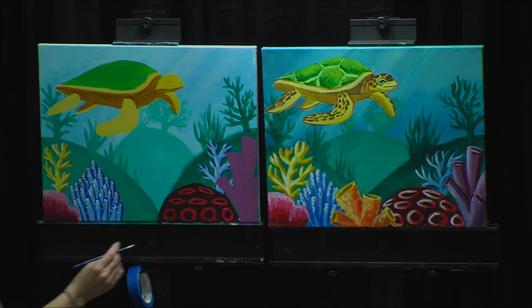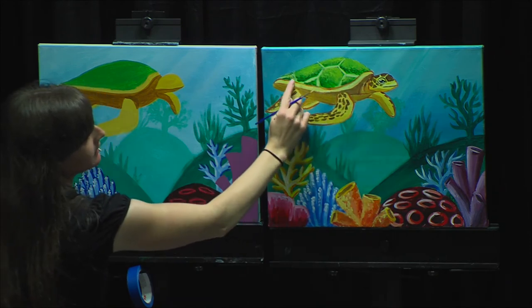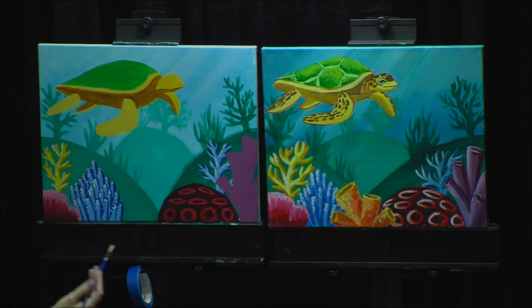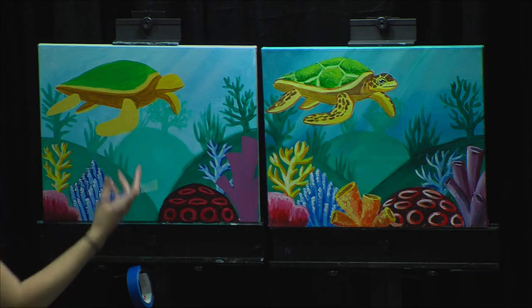Yes, very, very pale yellow. We're gonna make this right here, these lines. Can't even really tell there's yellow in there, but there is. Okay, so every turtle shell is a little different. They all have different shapes in their shell, but we'll get everyone as close as we can to these shapes.